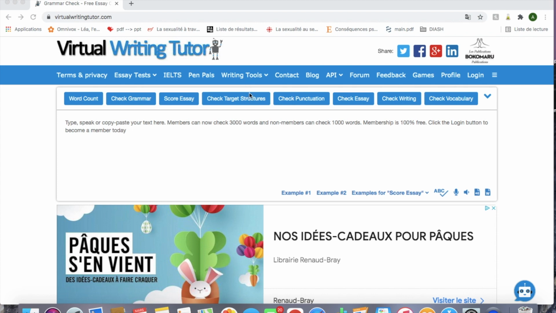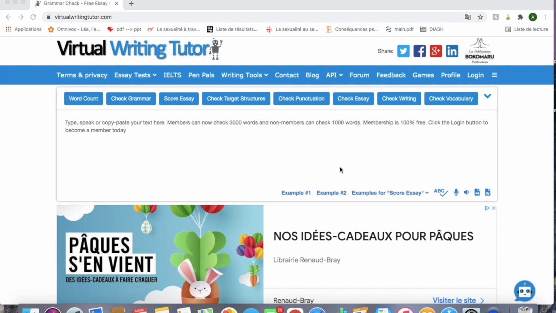Under the navigation menu, there are multiple icons that are specific to a check you want to do. So, for example, if you want to check your grammar or your punctuation, or if you want to count your words. Then, under these icons, there is the text box. The text box is where you write the text you want to check. So you can write a big paragraph, essays, a phrase, a word, anything you want to check, or here you can write it there.